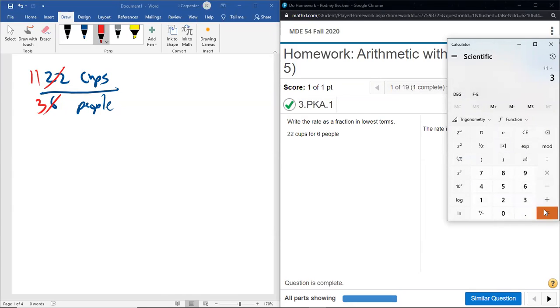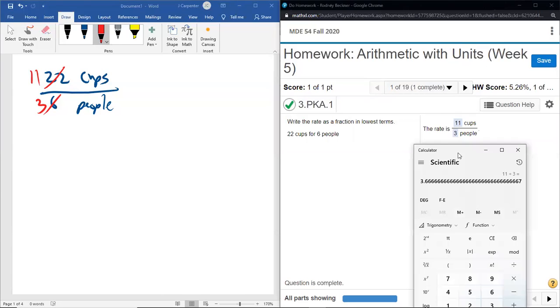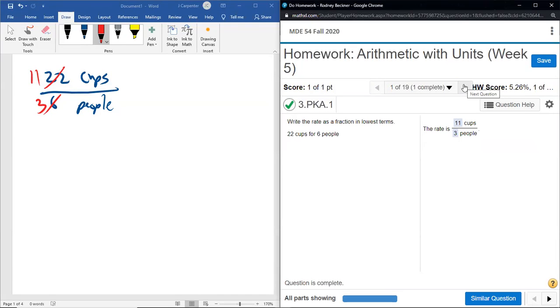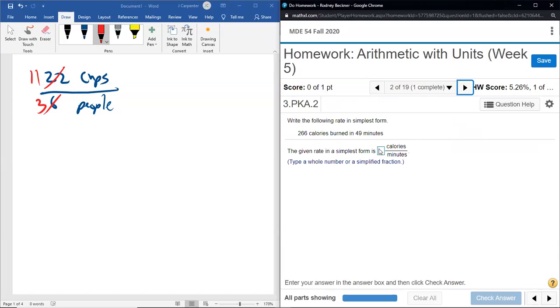So you do your division, and you say 3.67 if you round to the nearest tenth, instead of 3.666666. And then you say, okay, well, that's 3.67 cups of coffee per person. When you actually do the division, now you're only talking about one of the thing in the bottom, so that would be 3.67 cups of coffee per person, instead of 11 cups for 3 people. It's just a different way of thinking about it. Maybe you want to think about it as a per single person. Maybe you want to think about it in just groups of 3s. It depends on the context of the problem.